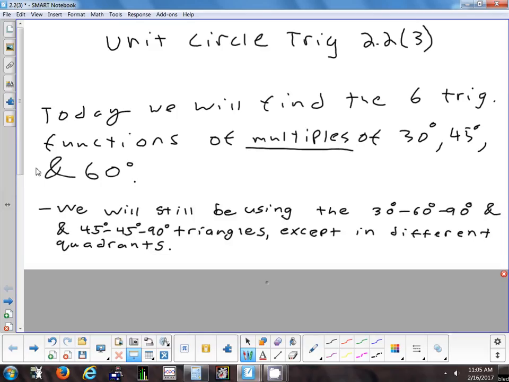Okay, so we're still using the 30, 60, 90 and the 45, 45, 90 triangles. So when I'm dealing with the 45, 45, 90, what are the numbers that come up there for x and y? There's three numbers you have to remember. Yep, when you're dealing with the 45, 45, 90, that's square root 2 over 2. What are the two other numbers that come up when you're dealing with the 30, 60, 90? Gabe? 1/2. And somebody else give me the other one? Devin? Square root of 3 over 2. You have to remember those three numbers we just said.